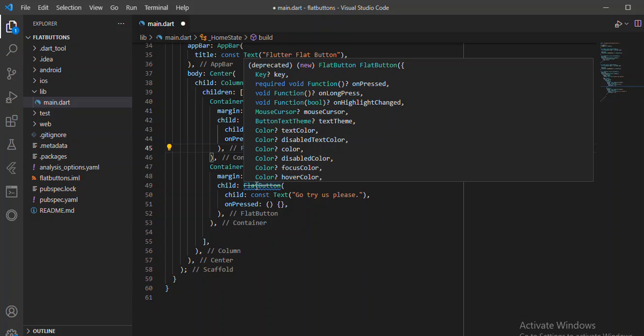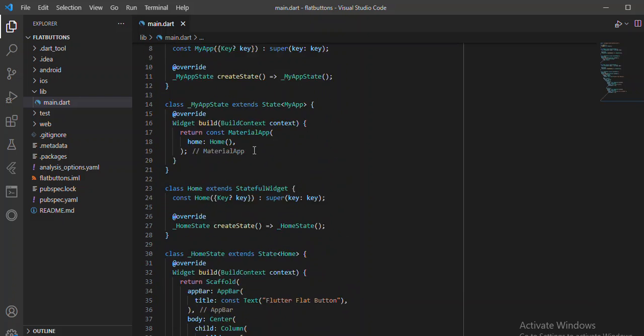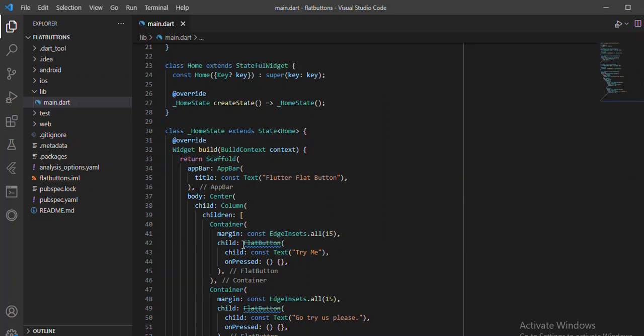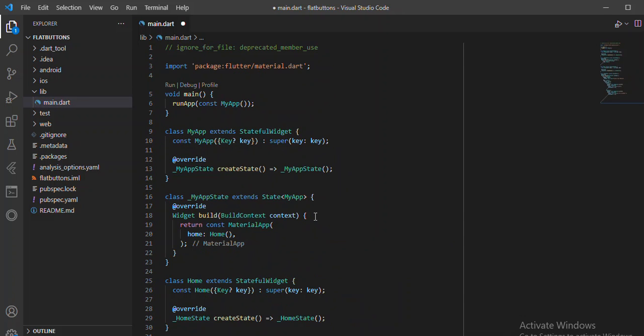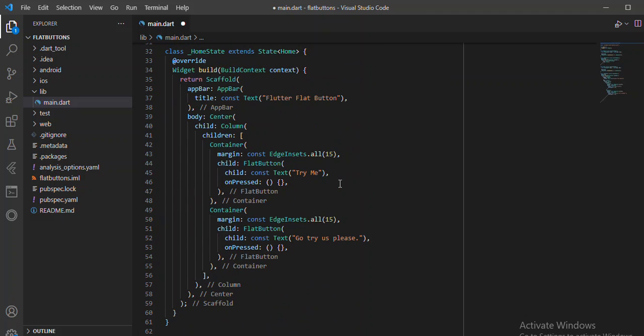So we no longer use Flutter button to some extent. We tend to use the text buttons. So put that in your mind, that tomorrow when you're coming up with your Flutter applications, what should you consider, or what do you have to consider, especially in a Flutter application. So this is deprecated, and that's why you see I passed it up here, so that it's actually deprecated in Flutter applications. Don't forget that.